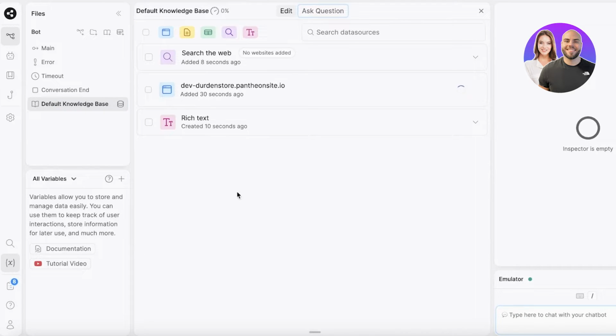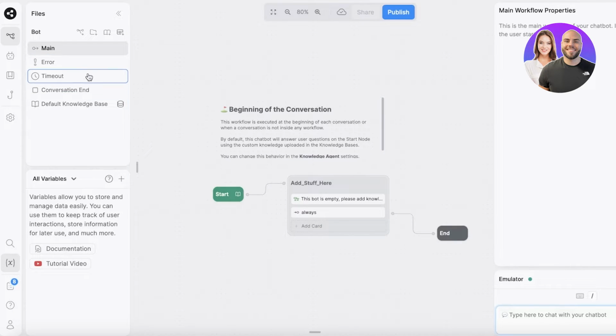I have added a simple little website link. Now, within your website, it's still going to take some time to mark through all of the data. So I'm going to let this scan, and in the meanwhile, let's just start building our chatbot.